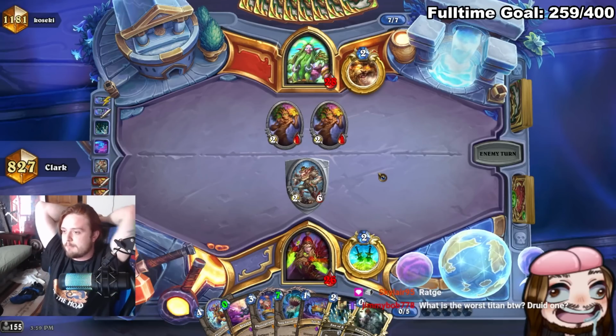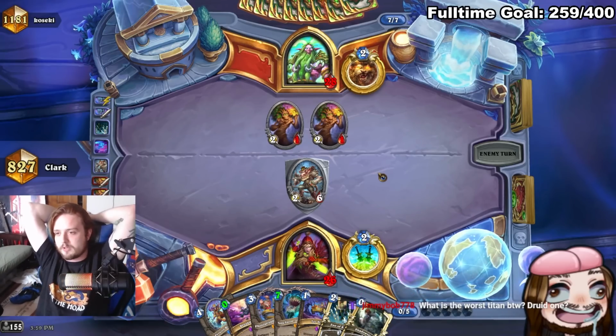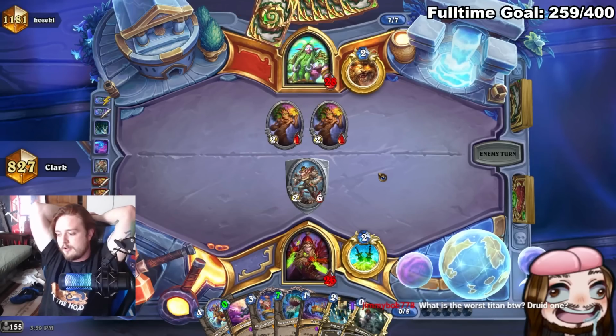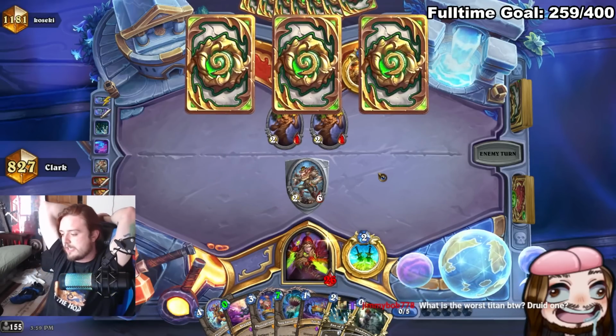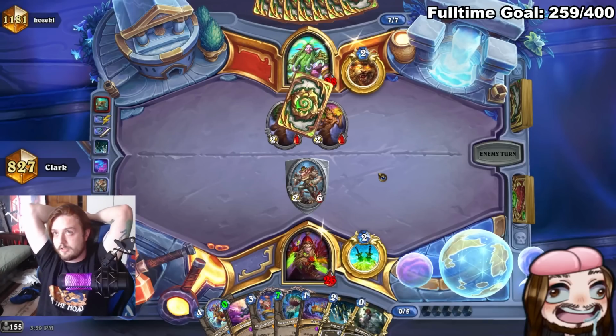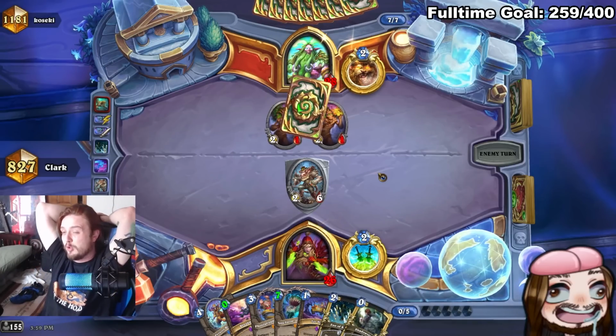What was the worst Titan, by the way? The Druid one? The Druid one's definitely not the worst one. It might be the Warrior one. Mage Titan's really good. Rogue Titan's pretty good. Shaman Titan's really good. Obviously, Yogg's really good. I mean, it might be Amin Thule, in all honesty.